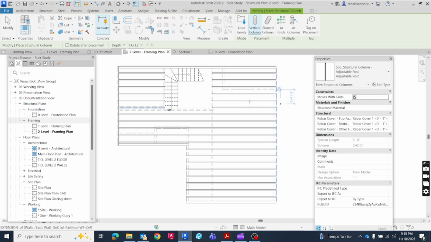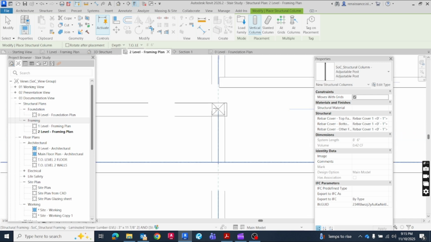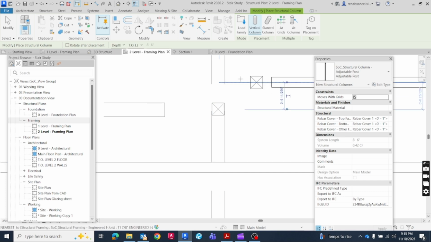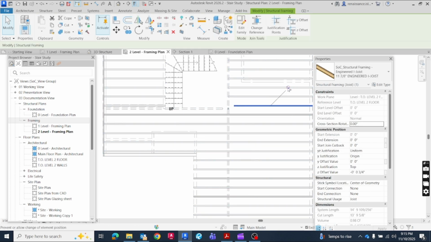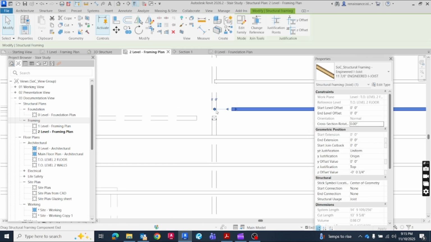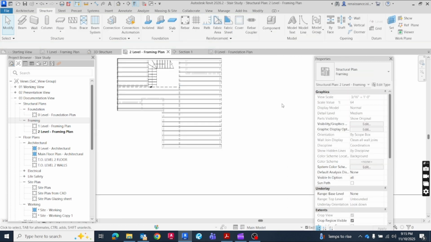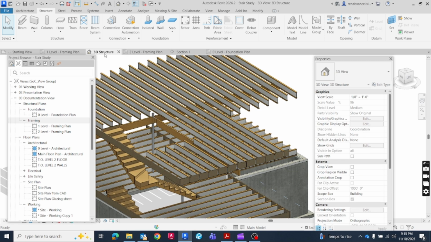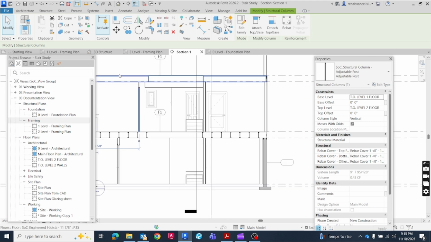Now I will insert it here, kind of by eyeball. I can pull that a little bit over here. Okay. So now if I go to my structure again, that's my post. But I need to adjust the height of the post.